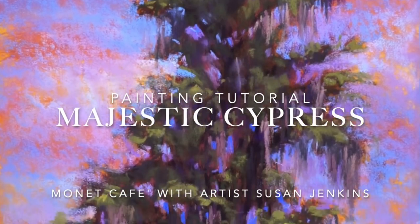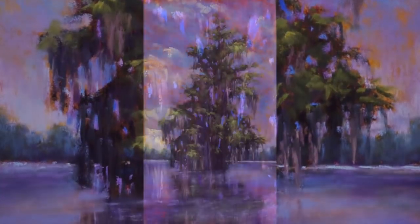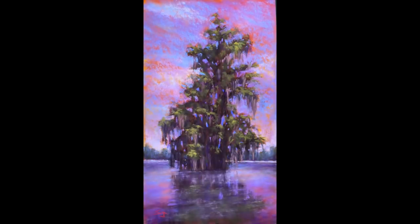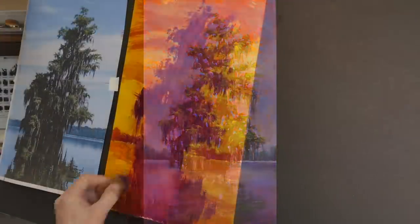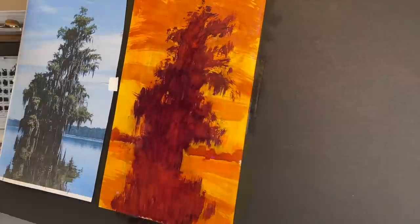Welcome to Monet Cafe. I'm artist Susan Jenkins, and we are continuing in Tree Month. I will be painting this majestic cypress tree. I love cypress trees. I'll be sharing an underpainting technique that I love using acrylic inks on sanded pastel paper.